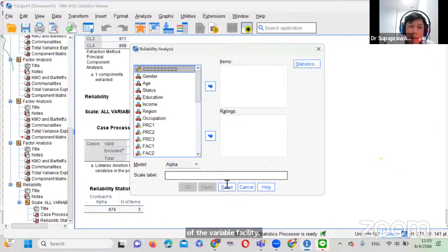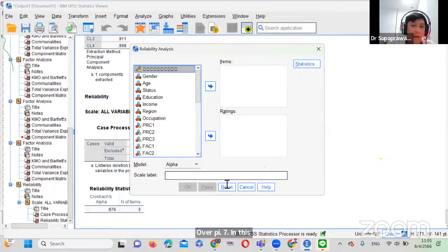For the next variable, test for reliability. The previous is facility. You click reset. The next one is services. 2, 3, 4, and 5. And click OK. You can see the number of items comprised of 5 items. And you can see the total number of the sample, 397, and valid 100 percent. It means no missing data. And the reliability or Cronbach's alpha comprised of 5 questions, and Cronbach's alpha value is over 0.7, in this case 0.9.